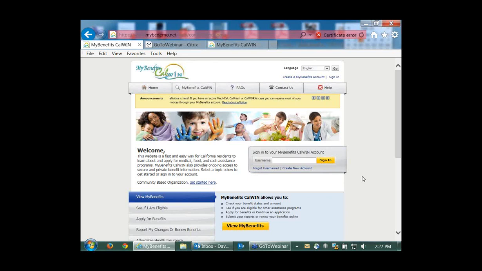Basically, the process of a new CBO requesting of a county to be created as a CBO to work within that county should be the same as it is today. There is an application submission form that they would complete in which they give information like the name of the organization, points of contact information including name, email address, phone number. There's some address information, but basically the same form that the counties have and use today.